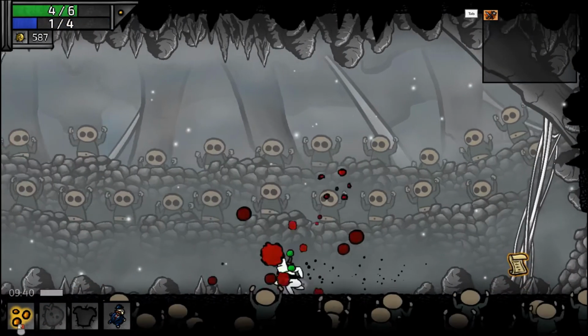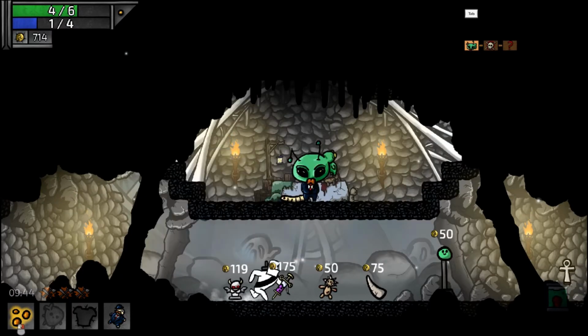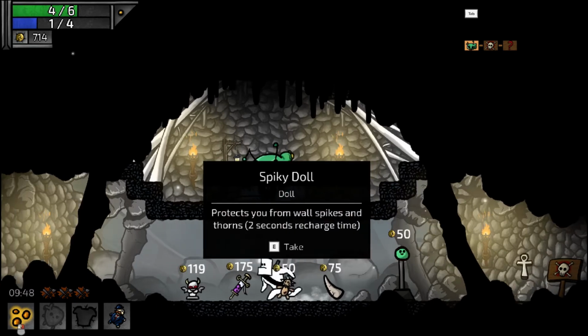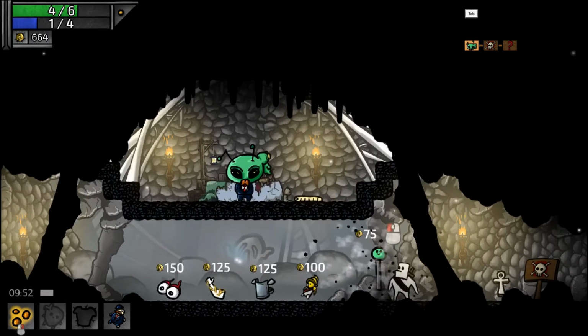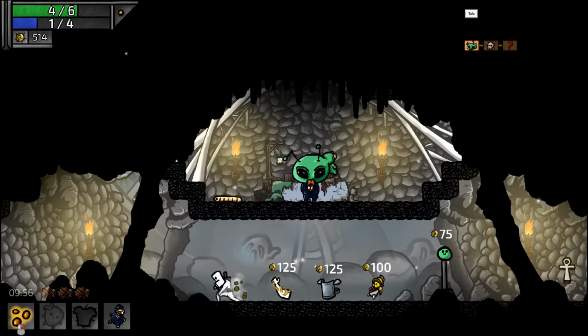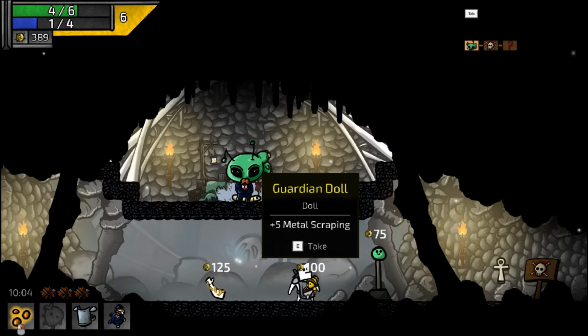Pop our heart out, grab the health, and I don't really know what that's going to do for us, but we got plenty of money to upgrade our dude. Let's see. I think we're going to re-roll that. That's not looking very helpful. Yeah, that armor's going to do us good.